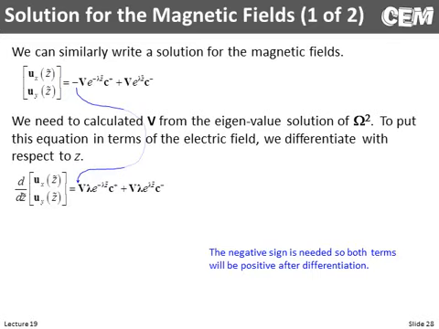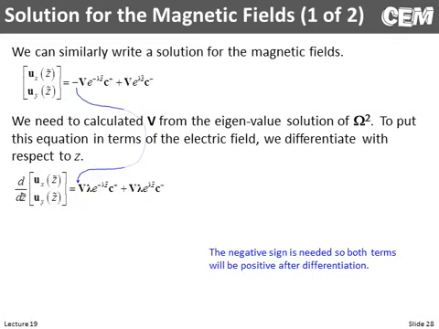We also need a solution for the magnetic fields. And following what we talked about in the transfer matrix method, this should not be a surprise, but we write the solution for our magnetic fields in a similar way. And since these mode coefficients are yet to be calculated, we can arbitrarily just stick a negative sign here, and we do this for convenience in order to calculate the V's from the W's. The way we do that is we'll differentiate this equation and we end up here. So now the negative sign from this lambda cancels that lambda sign, so the derivative has no negatives, which is why we included it there.